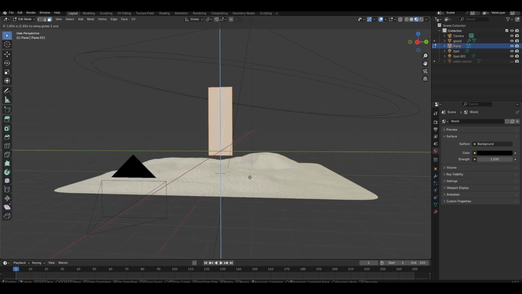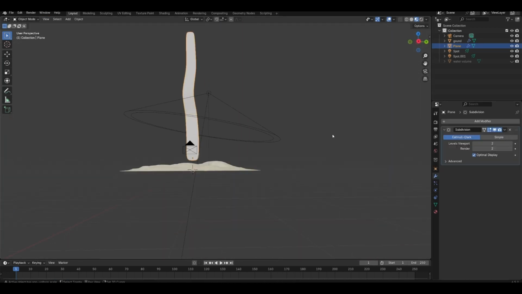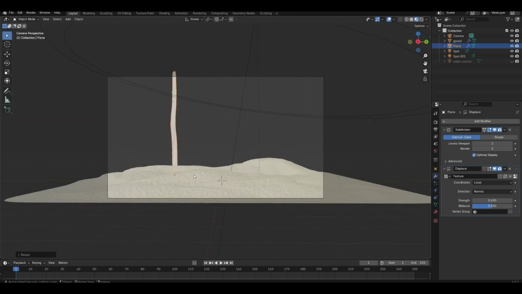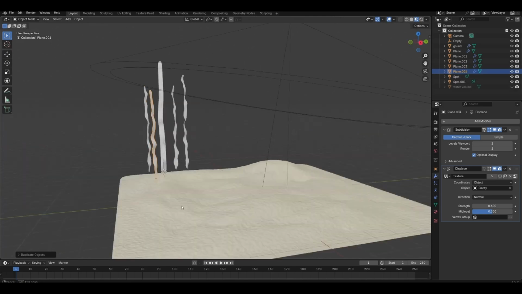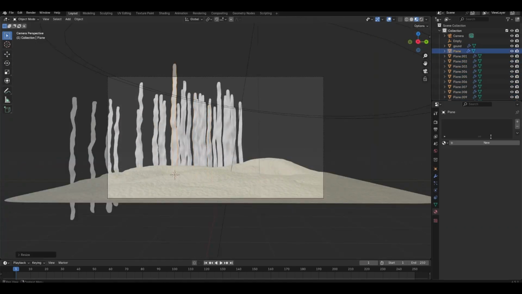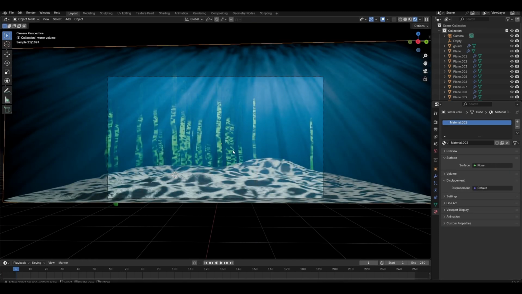To make the seaweed backdrop, I took a mesh plane, extruded it up a bit, kind of randomly, and then gave it a couple subdivisions and put a displacement modifier on it. The displacement was keyed to an empty that I animated slowly going up over the course of the entire scene, which caused the seaweed to wiggle.